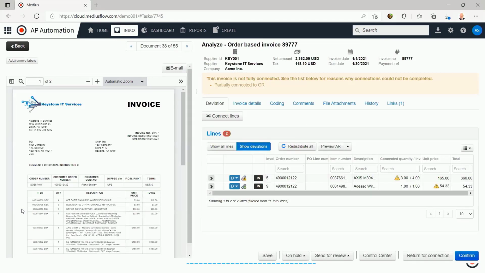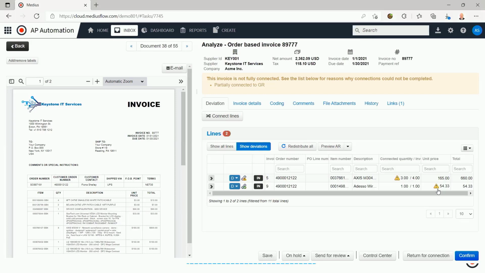Here we go. And in the case of a PO-based invoice, most often our customers would have that invoice bypass AP and be routed to the buyer responsible for the PO, for example. So here we can see an invoice where there's a unit price deviation and a quantity deviation. Those deviation types might also be routed to different users or roles. So the unit price might go to the buyer, and the quantity deviation might go to shipping, receiving. So great flexibility from these packaged best practice workflows.